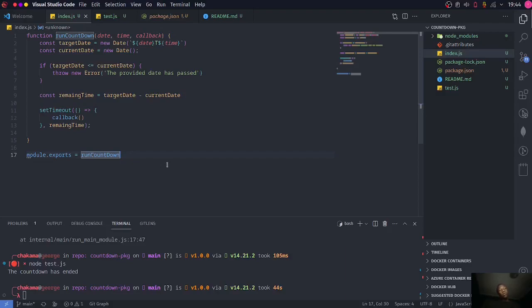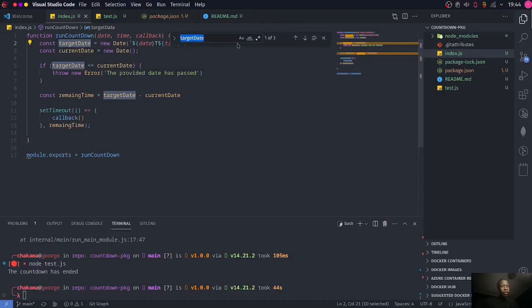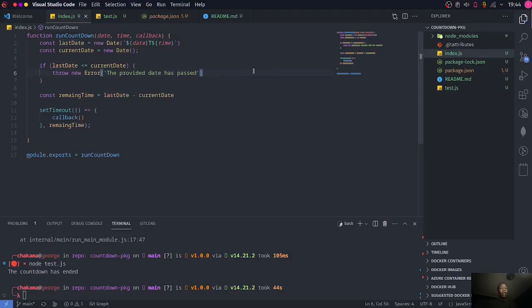So to update it now, let's say for example I've added something. I'm gonna change target date to last date, right? We've changed something in our code, so we need to upgrade our package now.